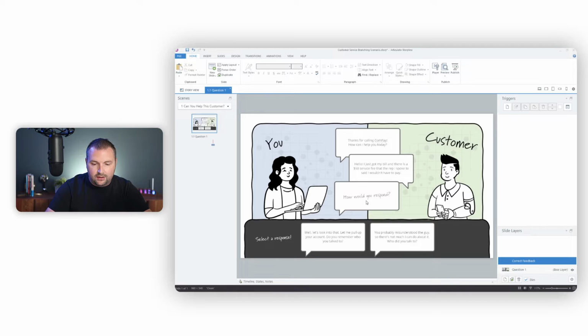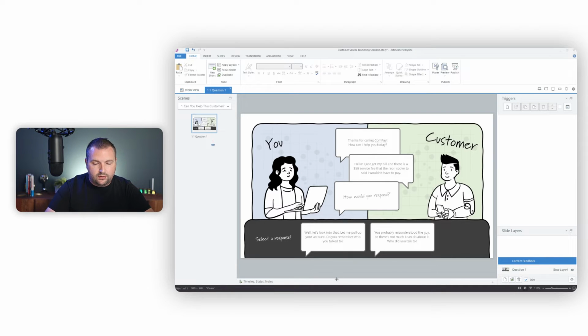That's going to go up here to complete the interaction, and then it's going to show the feedback down here, all right? Now, in order to do that, though, there's a lot of stuff on my base layer that I don't want the learner to be able to see. So once they get some feedback, I don't want them to see "Select a response." I don't want them to see the correct and incorrect responses. I don't want them to see "How would you respond?" I want to be able to change all of that. And I might even want to change the customer's expression as well.